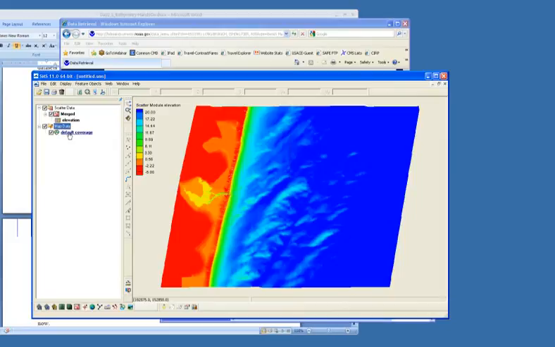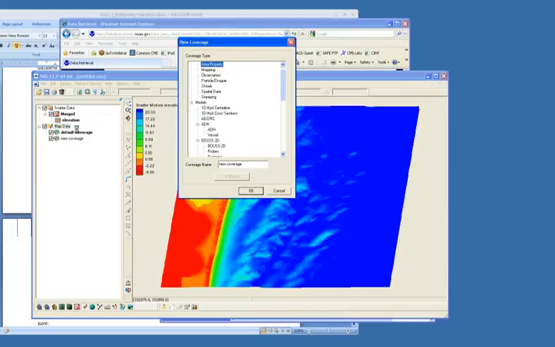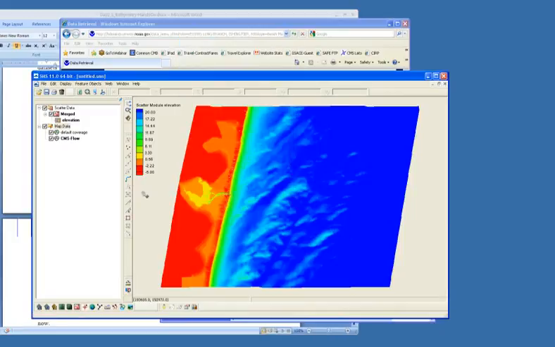So what we need to do is I'll right-click on map data and I'll create a new coverage. We can give it a name, and that name I'll put CMS flow. It doesn't matter what the name is. But for the models in the top part, we want to go up to models and look through the list, and one of the options is CMS flow. So we'll choose CMS flow, click OK, and we see a new coverage that has been added down here.